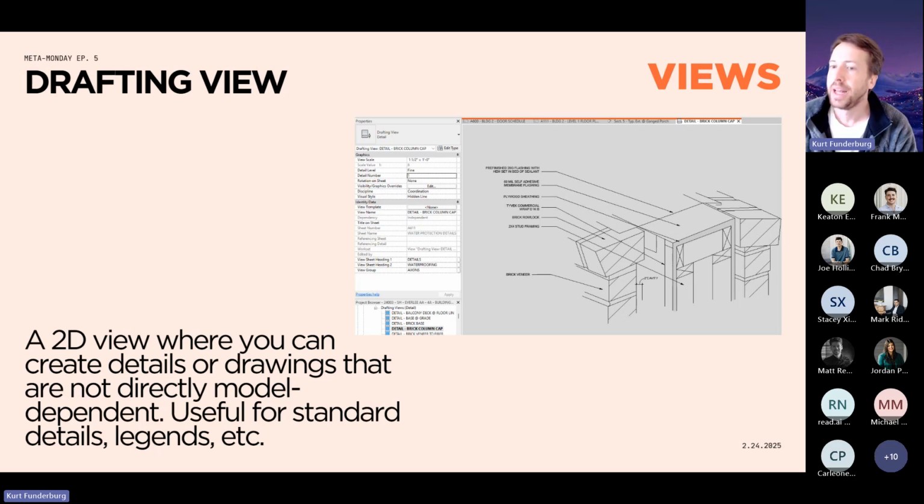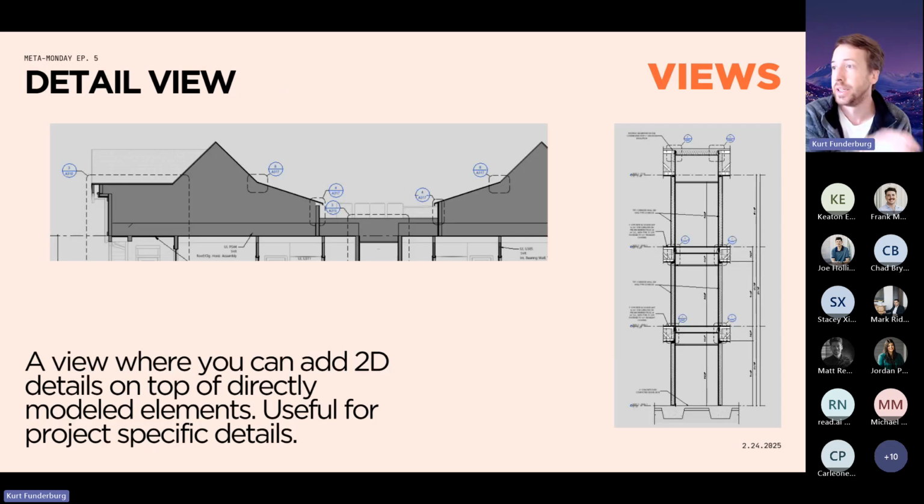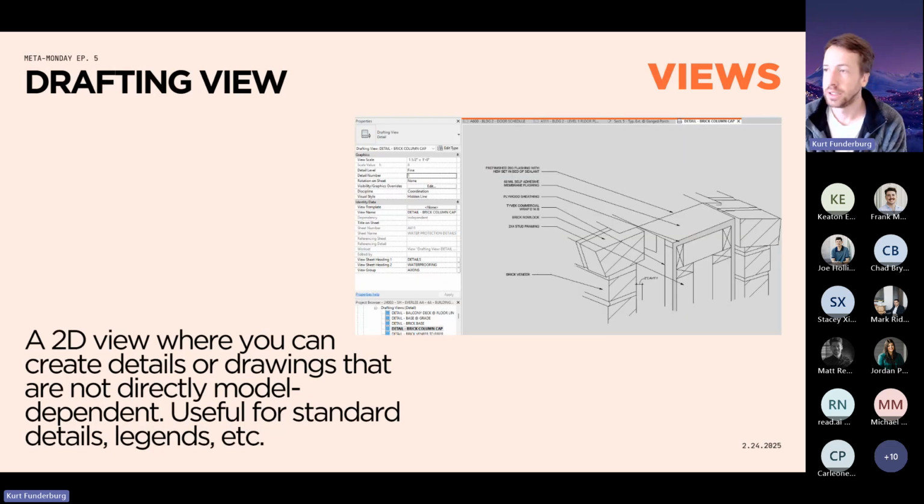They can be, but they are not modeled elements. So I can easily copy out of Everly and put this into Point Hope and it's the same brick ledger detail. They're not going to know the difference. Drafting views, detail views. All right, we're good.